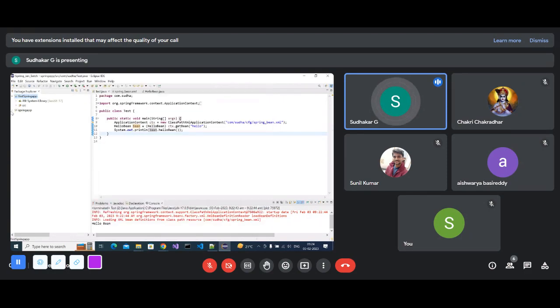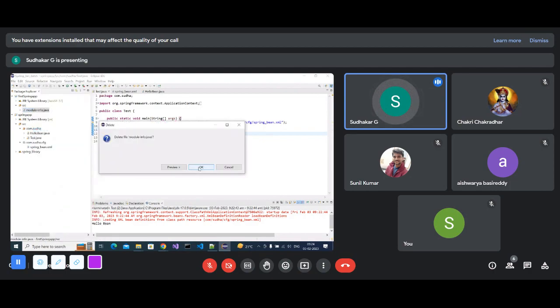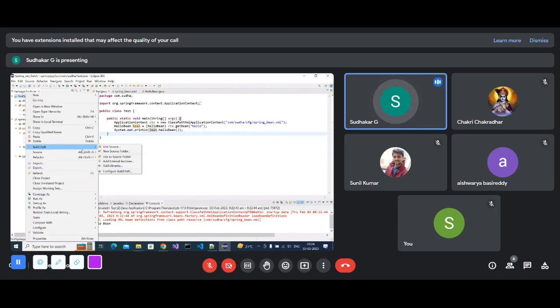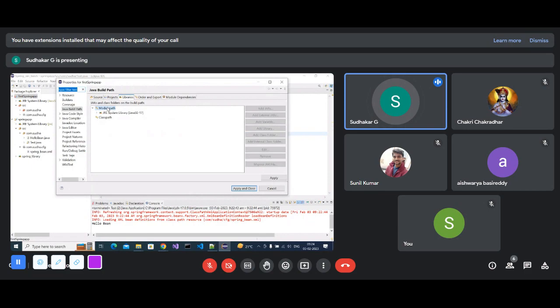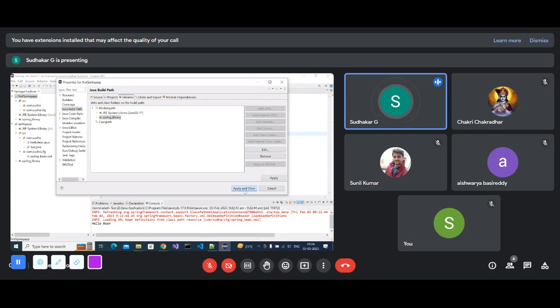Okay, I will copy paste these things, Control C. You can delete this one, not required, Control V. Okay, now we have to add this library. Already you have a library, right? Just add that library. Next, add, finish, apply and close.